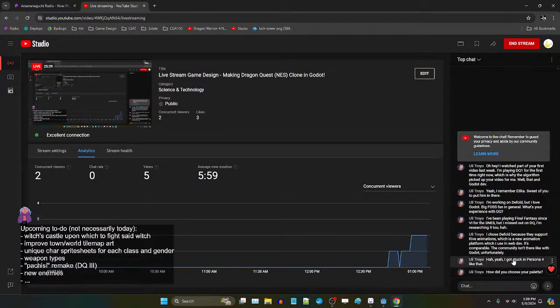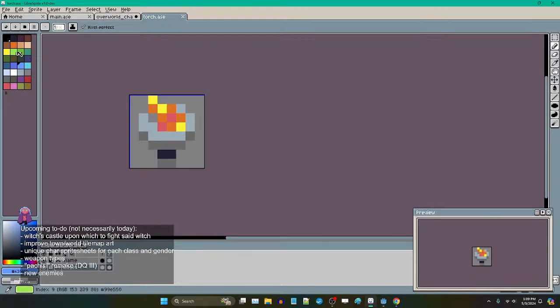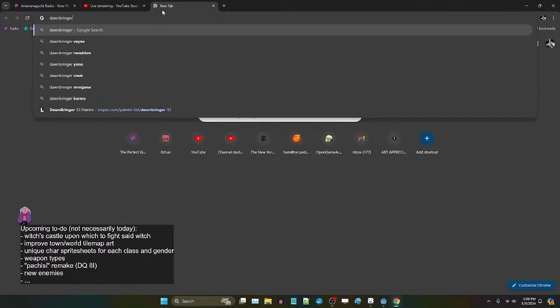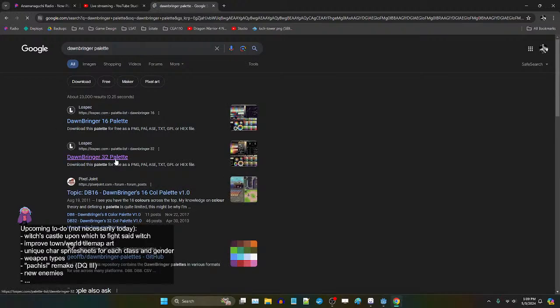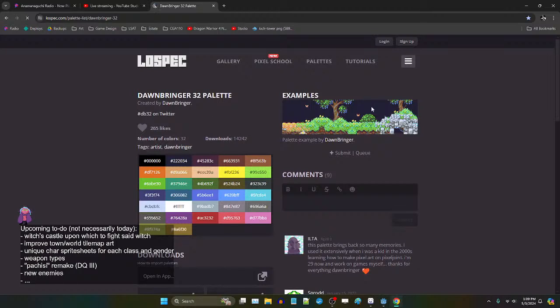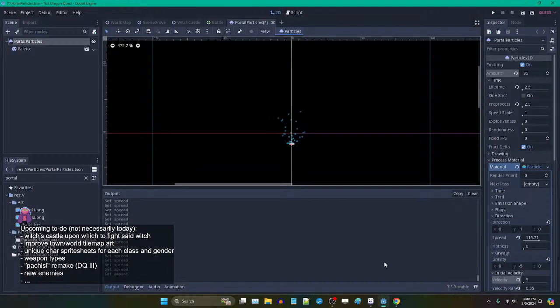How did I choose my color palette? It's what came with a sprite. Persona 4, I've never tried that series. I gotta check them out sometime. But yeah, it's just a default palette that comes with it. I forget the exact name. It's like Dawnbringer. This is too much information, but I think it's the 32 color. Yeah, it looks like 32. It's right here. If you want the same palette, you just grab this. And I just kind of stuck with it. It's been working for me.